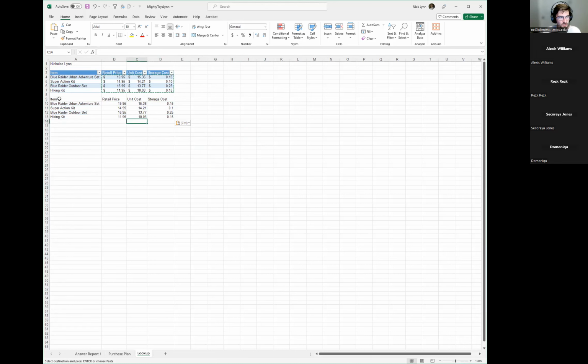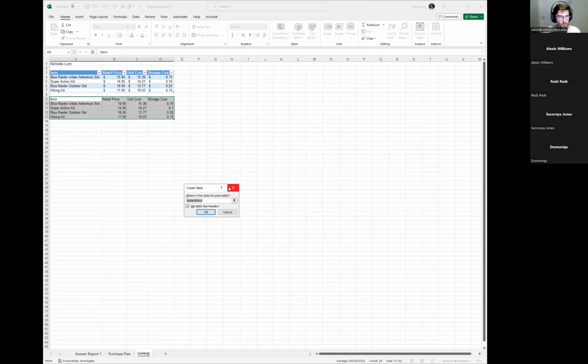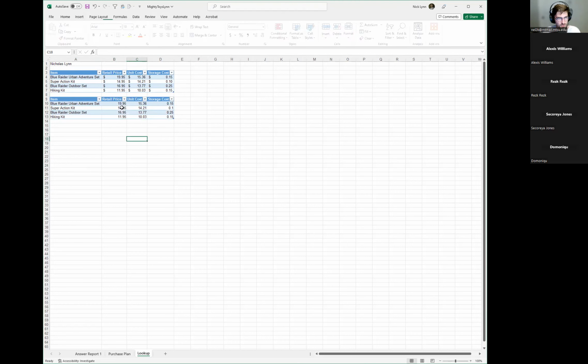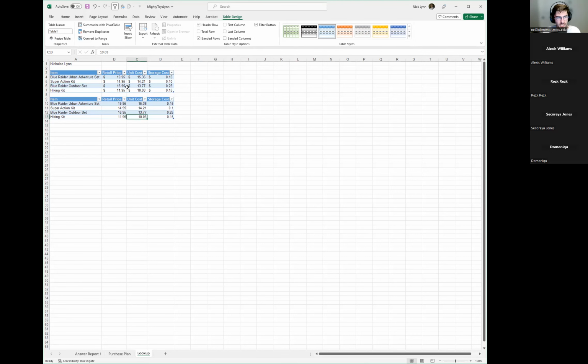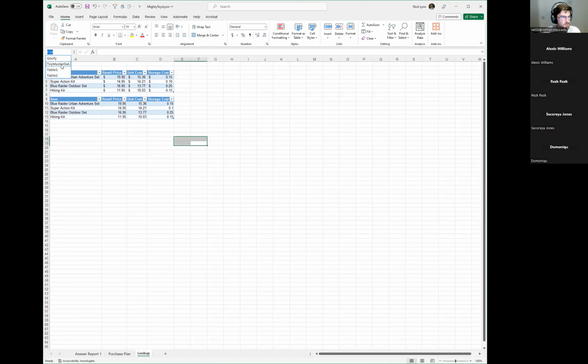So the quickest way to do it is you can either highlight all the data you just created and hit Control T to create a table. Or if you want to just select one cell, you can press Control A, highlights everything, hit Control T, make sure that your data has headers or your table has headers because we labeled it, and then hit OK. And now you have an actual table. So you can also name the table, which is pretty cool. I might have named it Toy Master Data. Okay, yeah. So I named this table Toy Master Data. You can also just click into the table and rename the whole table by selecting a cell in there and renaming it.